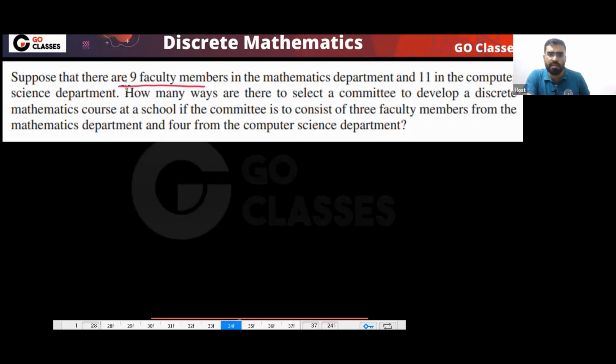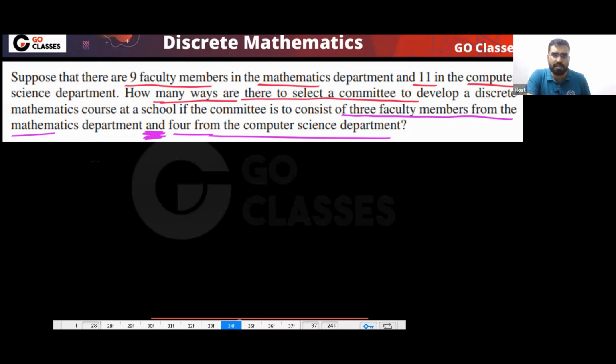So there are 9 faculty in the mathematics department and 11 faculty in the computer science department. The question is asking how many ways there are to select a committee such that there should be 3 members from mathematics and 4 members from computer science.